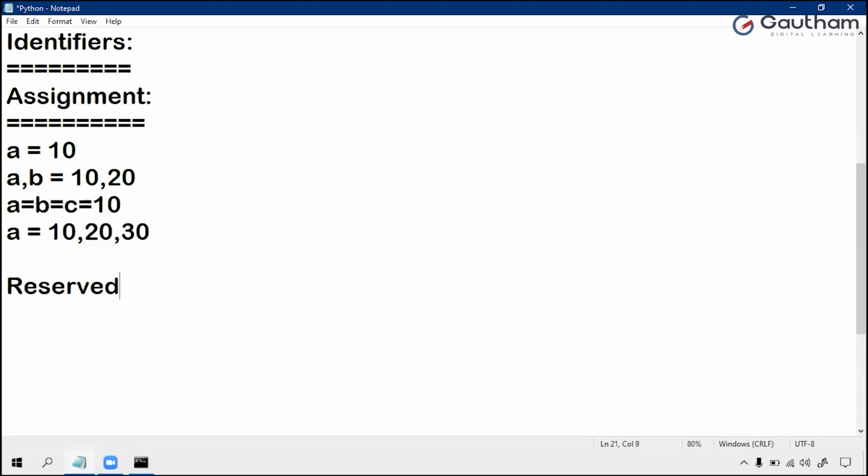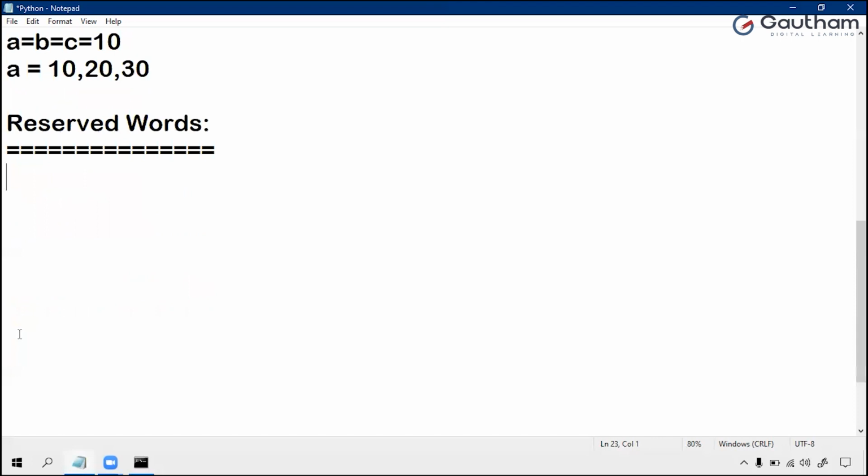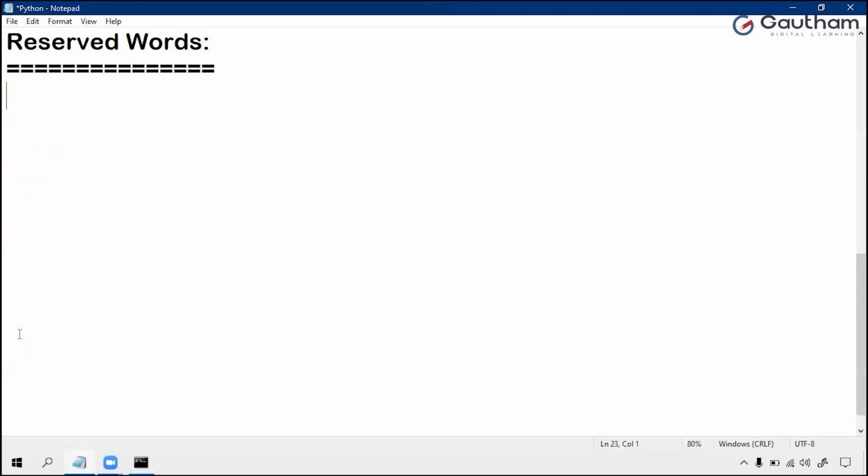Let us check the reserved keywords, what are the reserved keywords that we have in Python. If you know these reserved keywords, then you can work with the entire Python programming. So let us observe how to check these reserved keywords in Python. What actually do reserved keywords mean? In Python, some words are reserved. These words represent some meaning or functionality. Such words we call reserved words. In total we have 35 reserved words here.